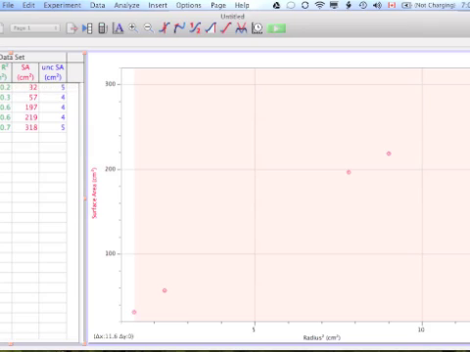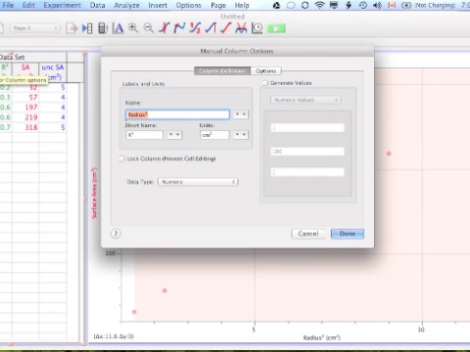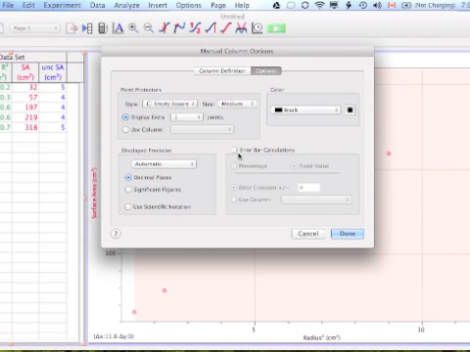To get the uncertainty bars, we want to double click on the radius squared. And this is the data, and you can see that the column afterwards, unc r squared, is the uncertainty values for each of the data points. Then we go over to options. We want to add error bars. Sometimes uncertainty bars are called error bars.